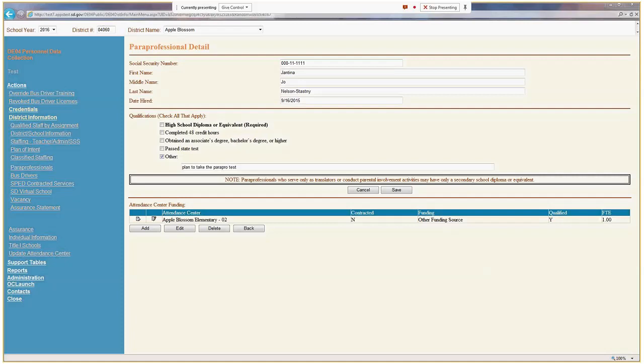If you enter as far as their qualifications other, and you indicate that they plan to take the paraprofessional assessment through ETS, but haven't taken it yet, our system now, as they pass these scores, will pre-populate the qualification for past state tests to the system automatically once we receive those scores.